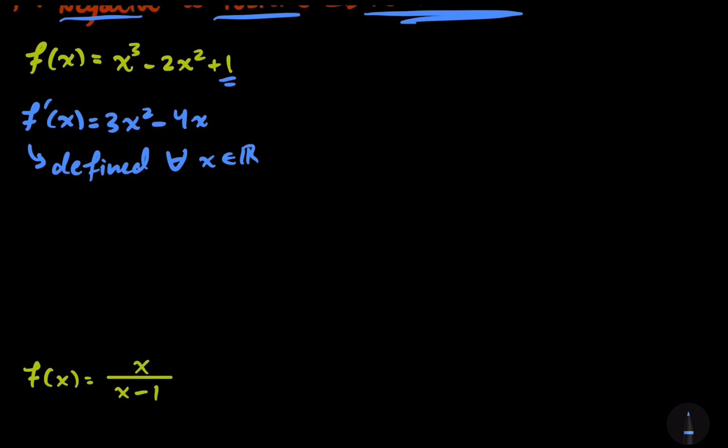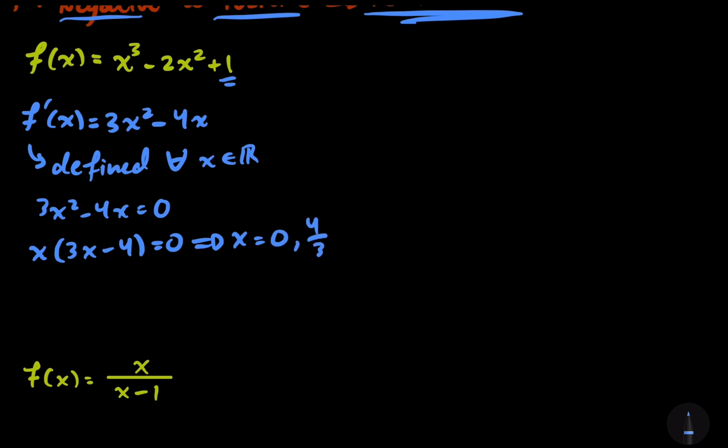So we can set f prime of x equal to 0, so 3x squared minus 4x equal to 0, and then we can see if there are any x values which actually satisfy this. We can factor out an x here, and rewrite this as x times 3x minus 4, which is equal to 0, and this tells us that x is going to be equal to 0, or x is equal to positive 4 over 3. And so these right over here are our critical values. And so we have two critical values over here.